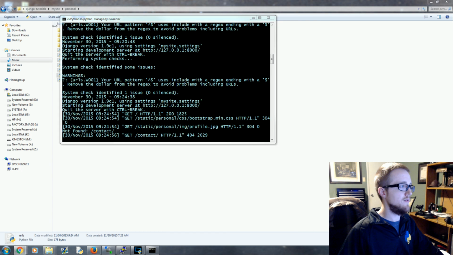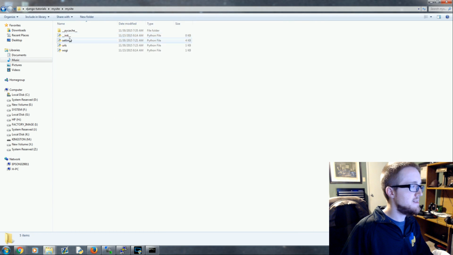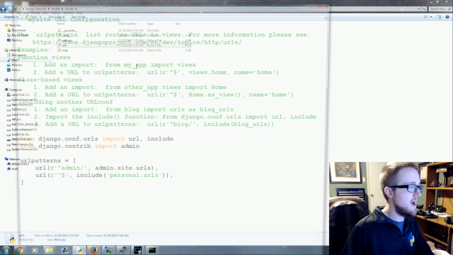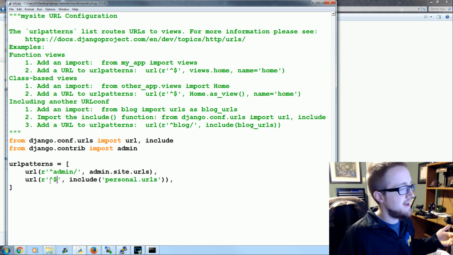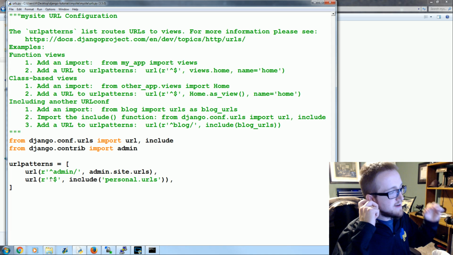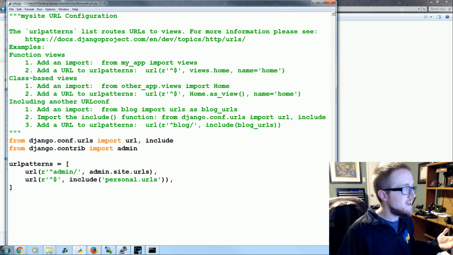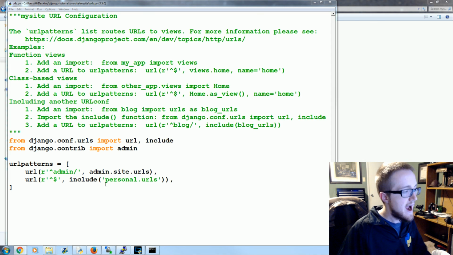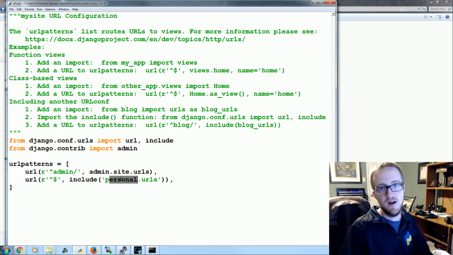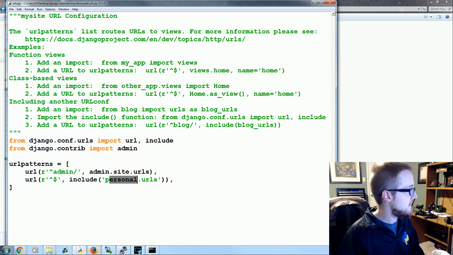So let's move this over and move this over. And we can come to that main My Site and then urls.py here, edit that and look at that. Sure enough, of course, that's what's happening. It is only looking if the starting URL either starts with admin/ or it starts and it ends. So contact/ is not either of those, so it never gets sent to personal.urls to further see about any other URLs like our contact/.